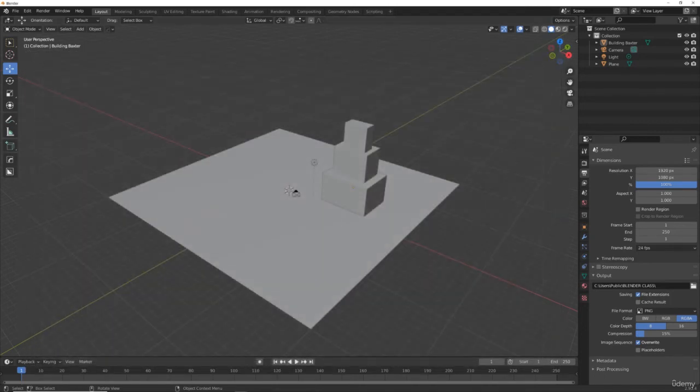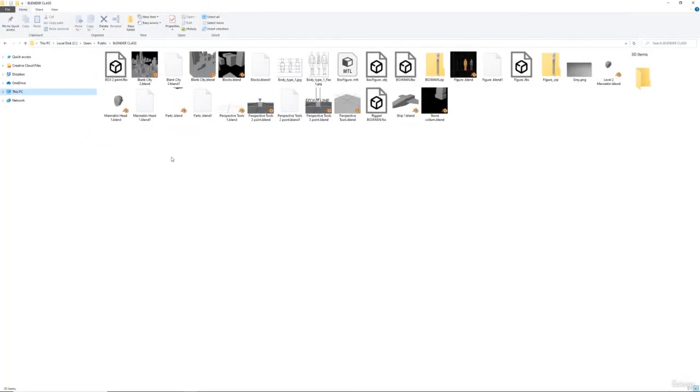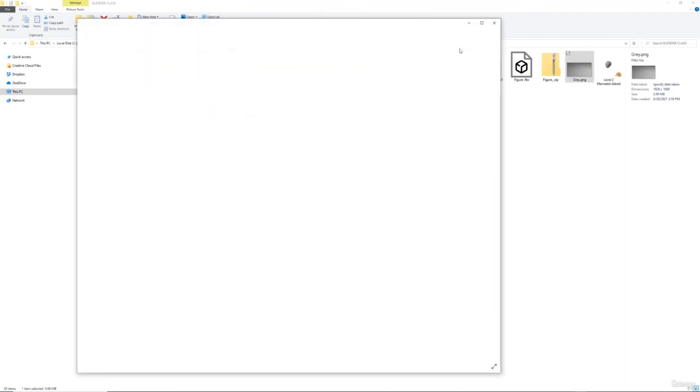So if I go to that individual folder, give me 1 second here, sorry. I have to navigate to the folder, and it's not like you need to see me navigate to the folder. I don't need you looking at my folders. Okay, so here I am with my folders, and I'm looking for a file that says gray, and there it is. That's the gray PNG. So there you go.